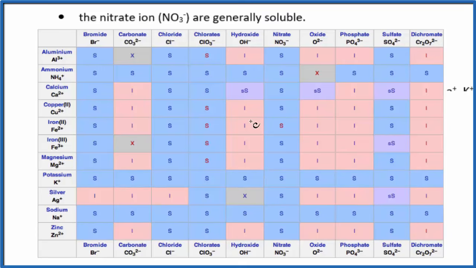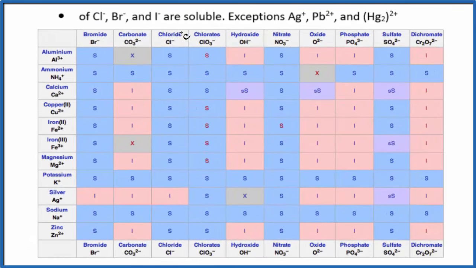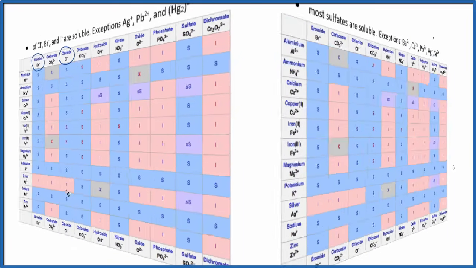Nitrates are soluble. When we're talking about chloride ions and bromide ions and iodide ions, in general, they're soluble. We go down here, we see almost everything for the chlorides and the bromides, they're going to be soluble. So any of these combinations here, CuBr2, FeCl3, those are going to be soluble. There are some exceptions though. One of the exceptions is silver. So if we look at silver here, we can see silver bromide, that's insoluble. That won't dissolve, it'll be a solid. And silver chloride, that's also insoluble.